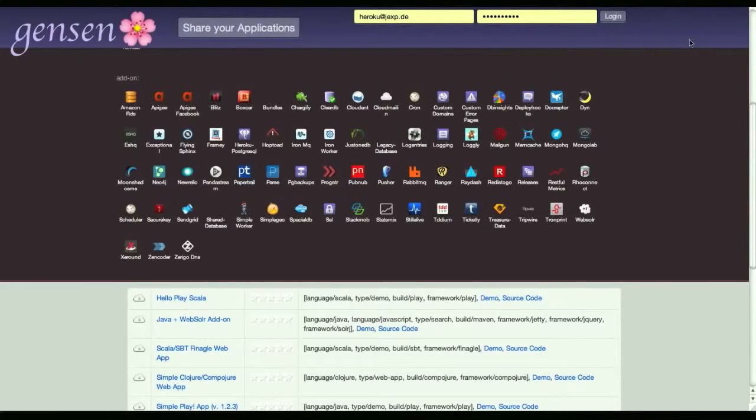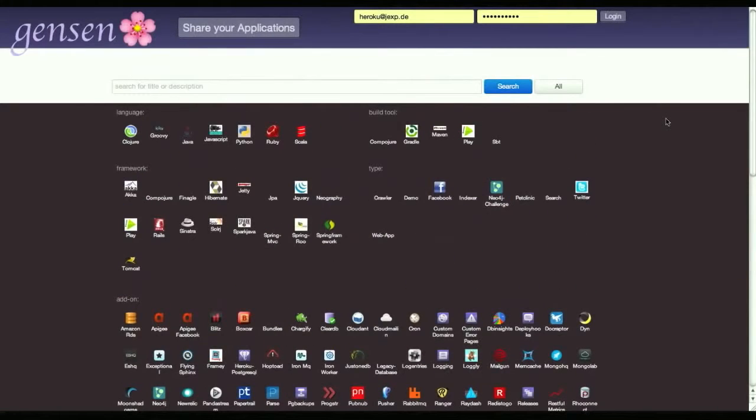I would like to show you today the Heroku Gensen template repository, or for short Gensen. It's a place where you can either get started very quickly finding applications or templates to use according to your requirements or context. And on the other hand, you can also share applications that you wrote or demo templates for your provided add-on or library or framework that you authored and want people to use on, or language that you want people to use on Heroku.